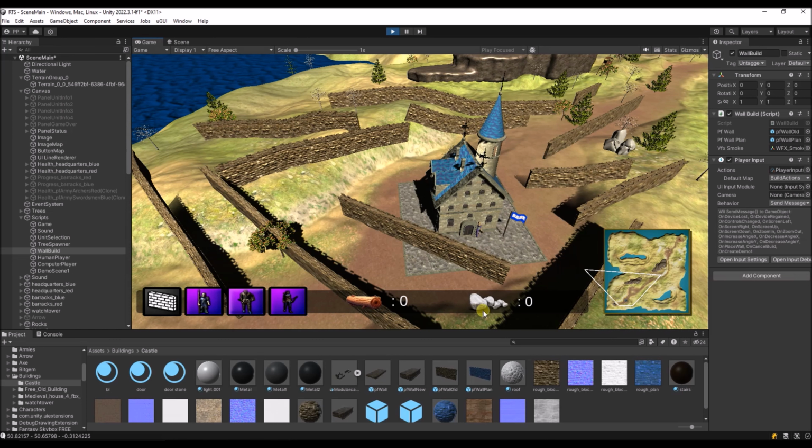So now we need to gather more resources to create more stone. But at the moment we cannot farm any stone yet. I've just made an example so you can farm wood, but the farming of stone I'll leave up to you, but it's quite similar to creating the farming for the wood.